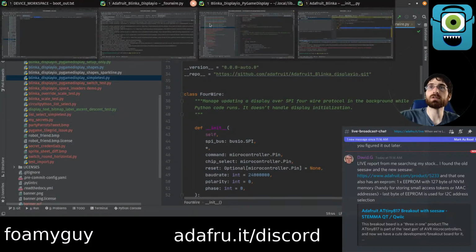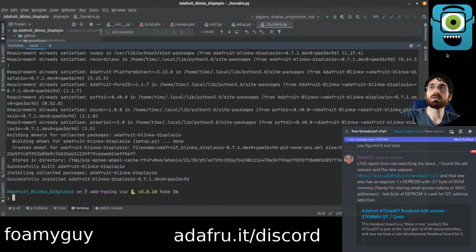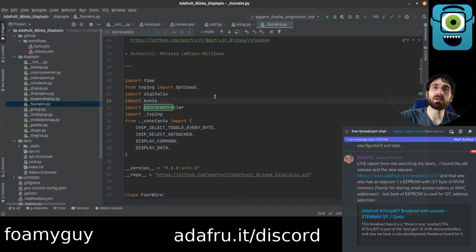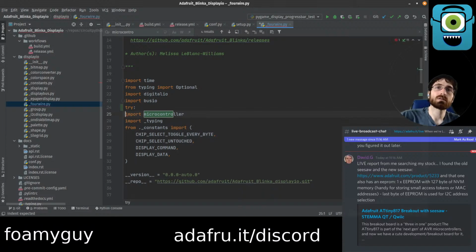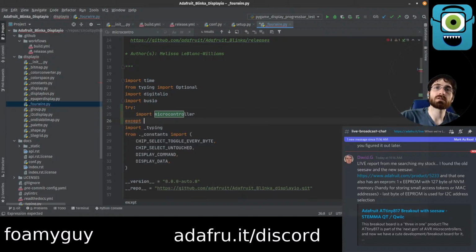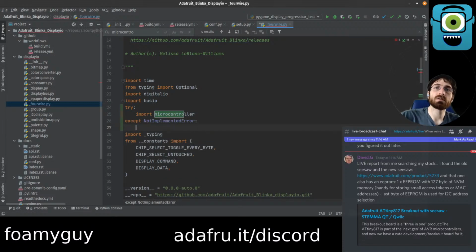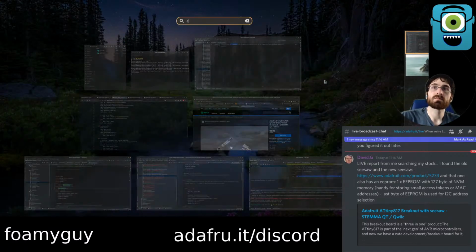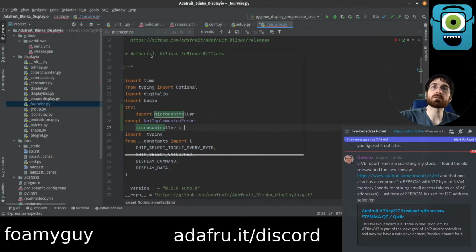So the other thing we could do is in here, we could say try, except not implemented error, microcontroller equals, basically we would want whatever's in the stubs for microcontroller.